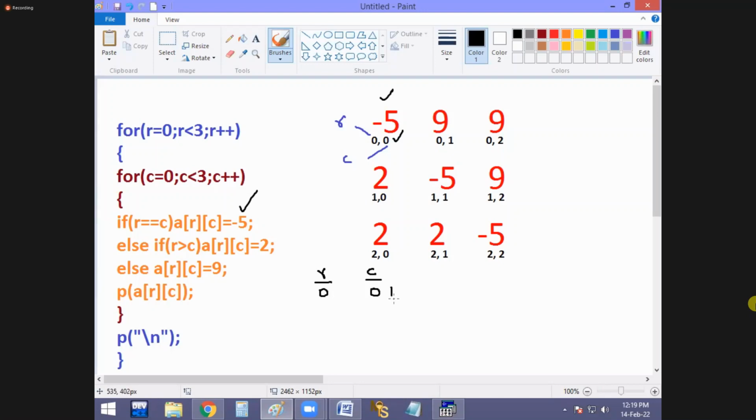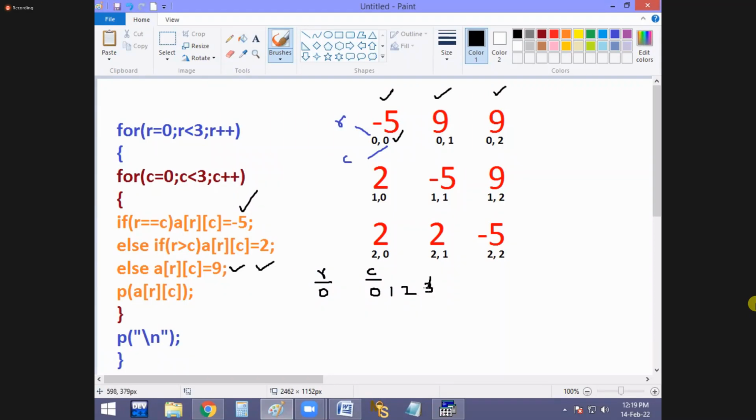Which one is bigger, R or C? No, C. When C value is bigger, then a of rc equal to 9. Means second position 9. Next C value 2, and again 2 bigger than 0, no? Then again 9. Means 9 stored. And finally 3. 3 less than 3.